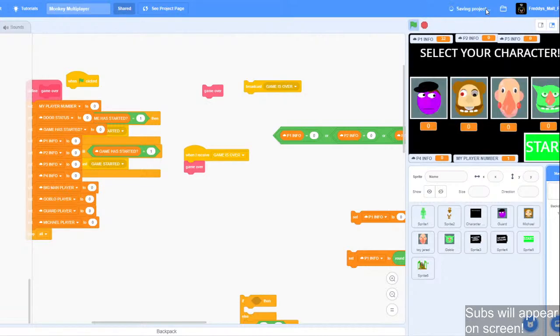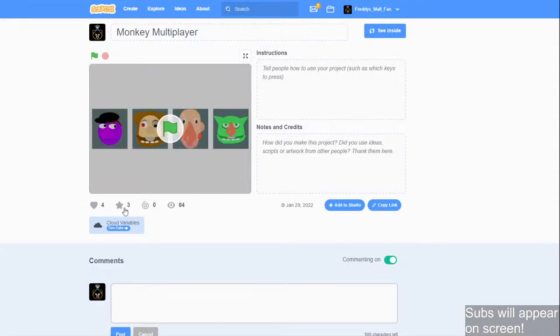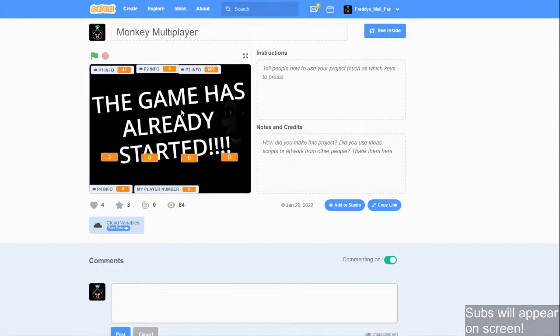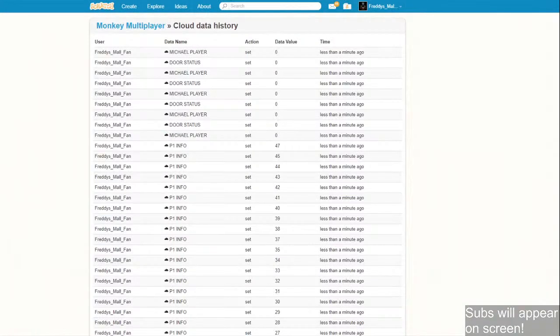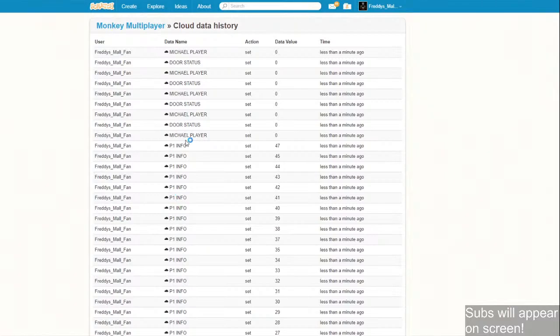Alright. Now try and join. Wait, I have to... Okay, now try and join. Oh, I'm player one. The game's already started for me as well, that's weird. It's not setting the infos to zero.